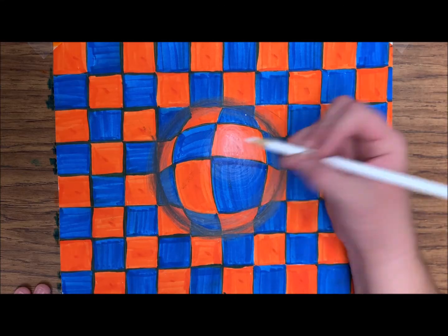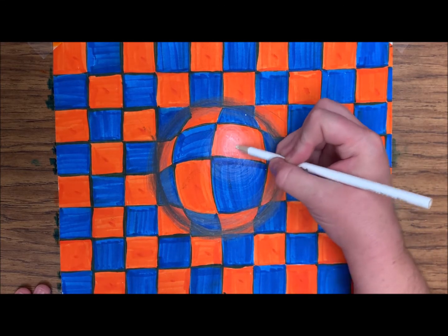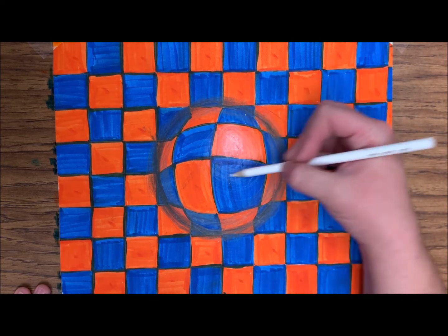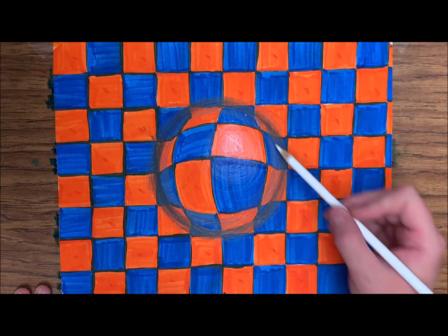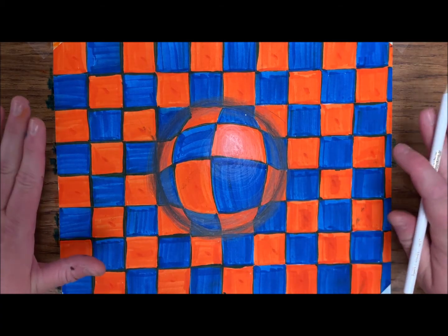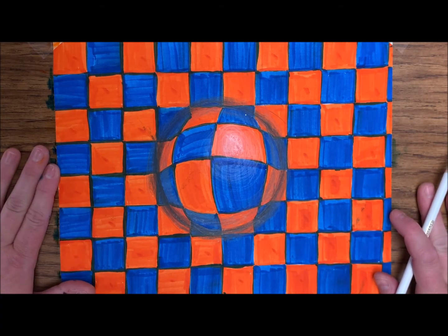Notice that with my white colored pencil, I pressed really hard in the center to make a concentrated highlight, and then I got lighter as I went out in a circle. This creates a sphere-like shape by having a highlight with a darkened edge around it. Alright, and now we have completed our 3D optical illusion or op art sphere.